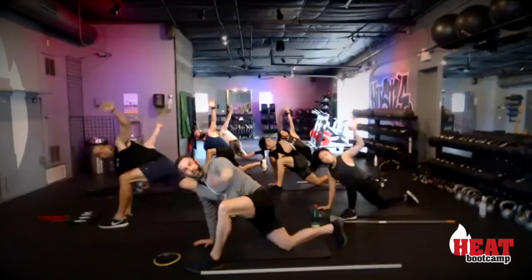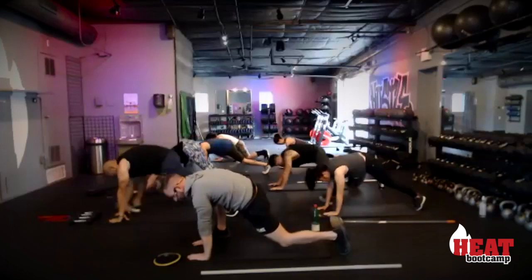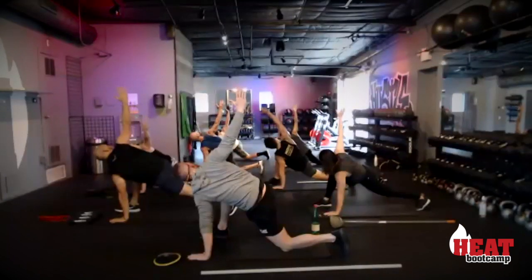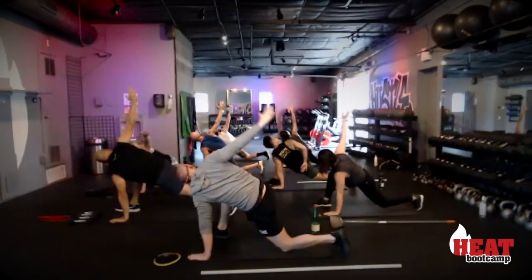All right, taking that hand back down to the ground. Take your foot back behind you. Right side up to the pinky. Now we're going to take it also. Right hand up. Twist and rotate. I'm going to put my back to you guys at home. Fingers up to the sky. You'll see Danny has an additional alternation where he's bringing that hand down.